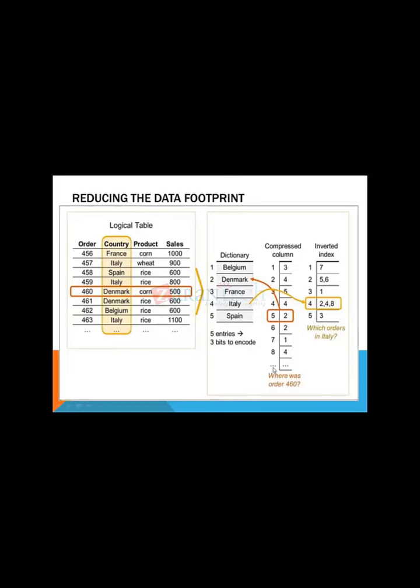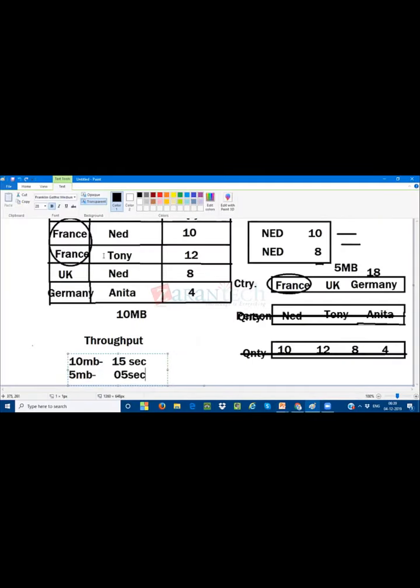The logic works in the columnar database, where I can compress the data and have the query do the analysis. It means the query has to do the scanning based on the column, not on the row. So my internal dictionary has been developed based on only the 5 countries. Even though the same country is repeated, as in the example of France appearing 2 times, I have made France a single dictionary entry in my database tables.